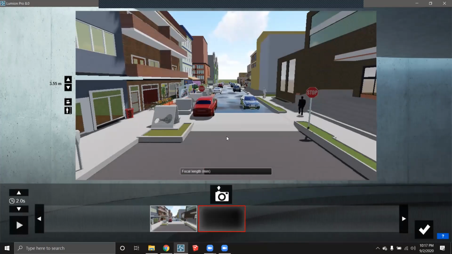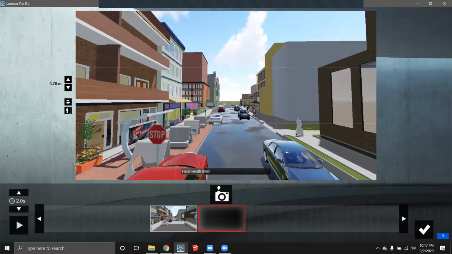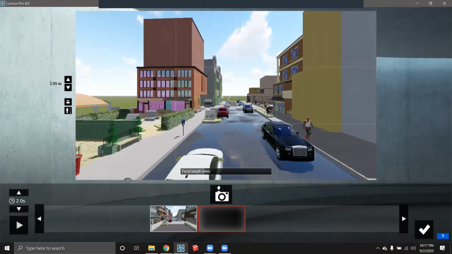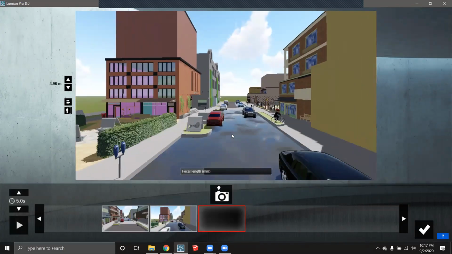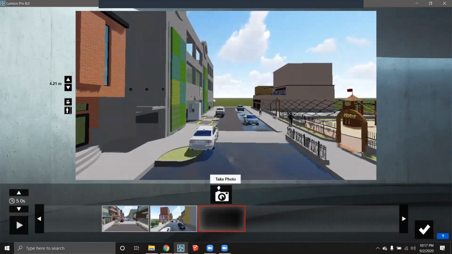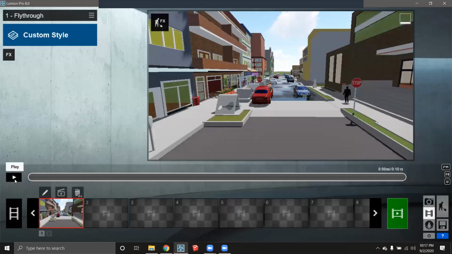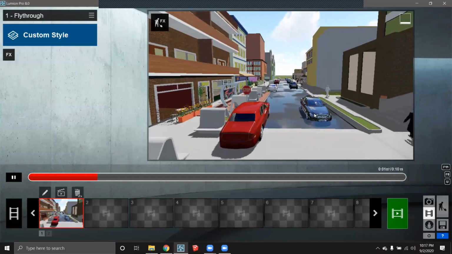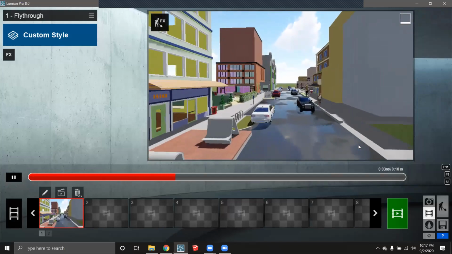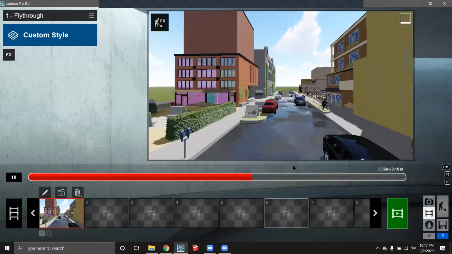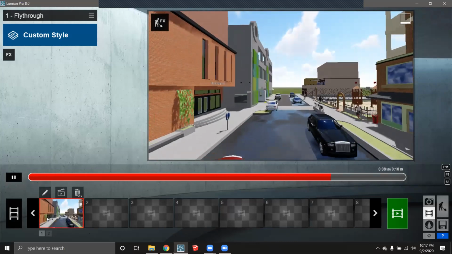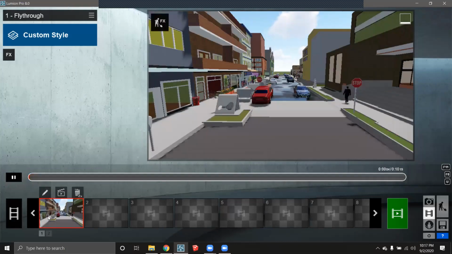So I'm just going to select record, and I'm just going to make a fly through of this road. First shot, and I'm going to go here, and second shot and third shot somewhere here. I'm going to finish it and close the clip. Now play your video. Still I haven't added any movement. I just recorded the video. So I made one clip like this, and for this clip I'm going to give the movements.